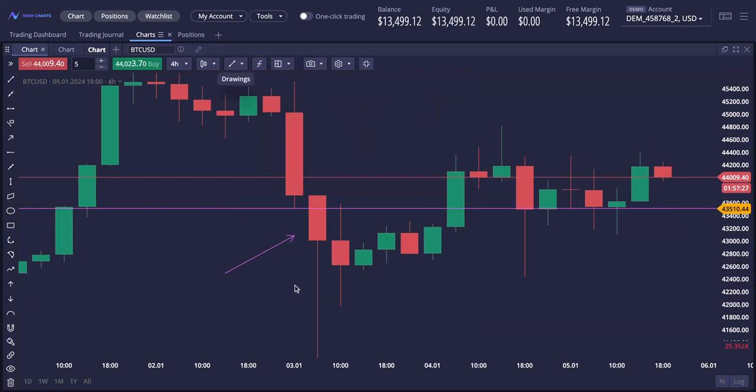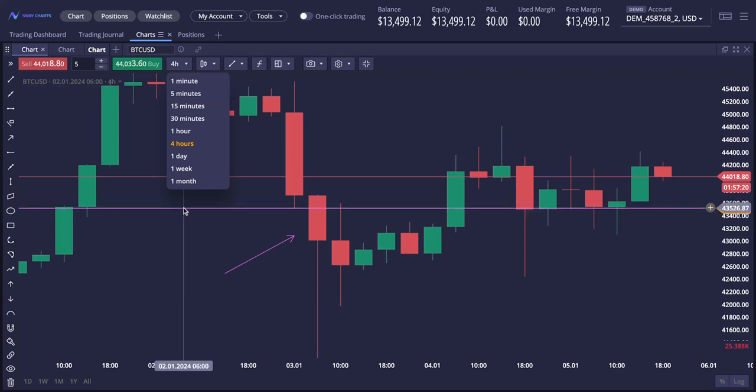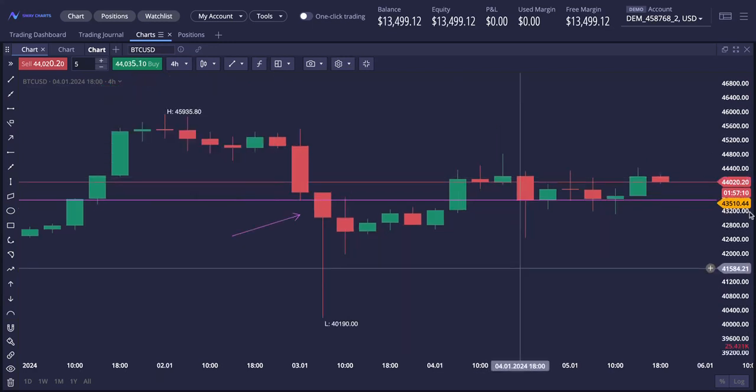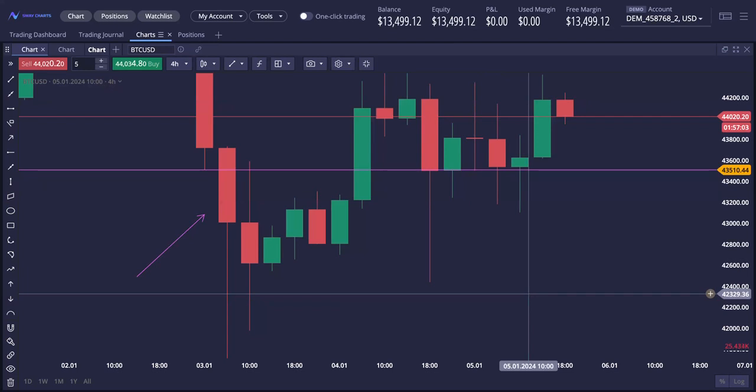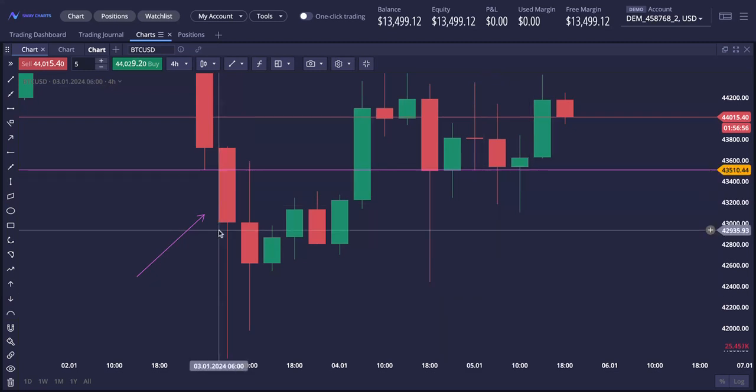So again, with the 4-hour candle closure, you need to be on your 4-hour time frame, which you're going to find right here. You have all these time frames, guys. Oh, beautiful. I'm happy that you guys are getting this. I'm trying to keep it as simple and to the point as possible. So you're going to go to your 4-hour. And again, you're going to just slap a line on here because what you're waiting for, and it doesn't always do this, sometimes it just smacks price and it shoots to the moon. It doesn't even come to the projected stop loss. But if price pulls down here, this would be an example of a closure.